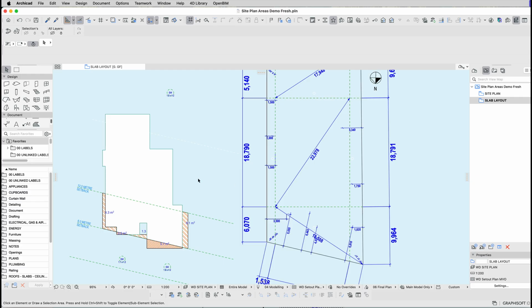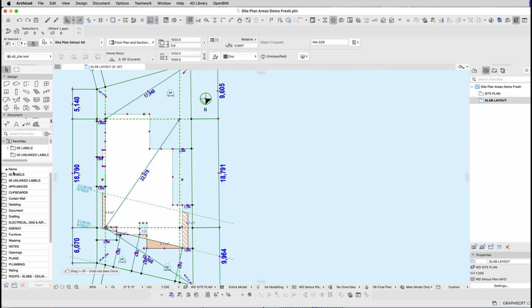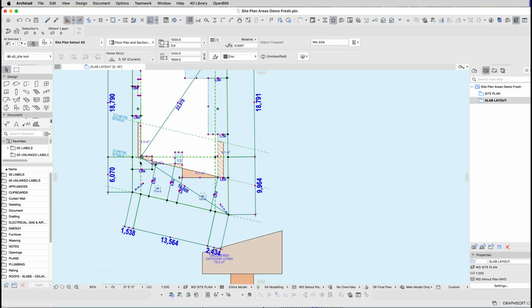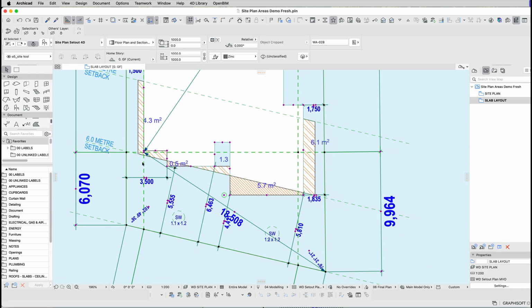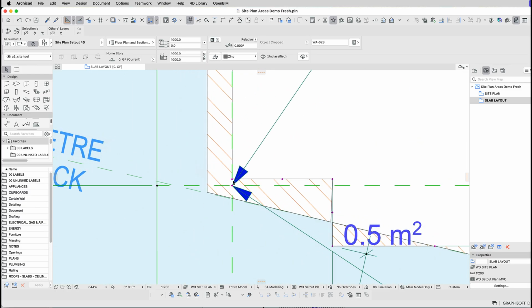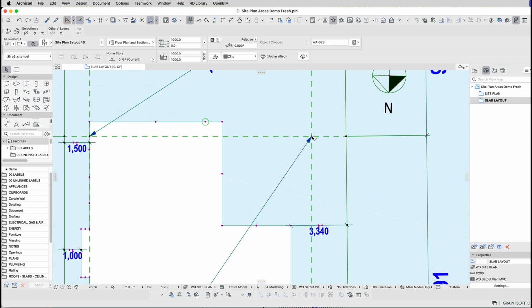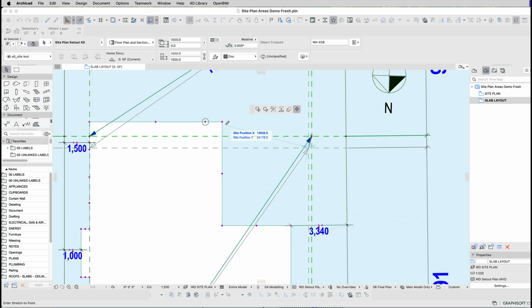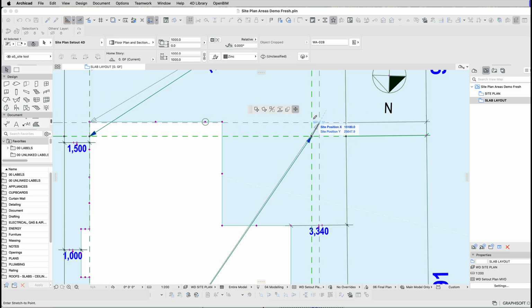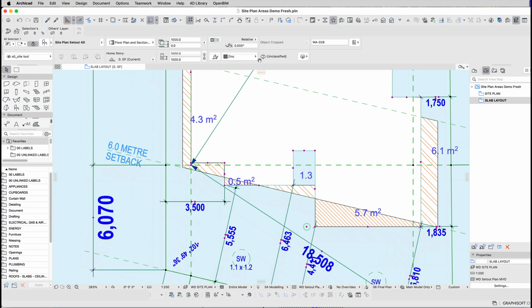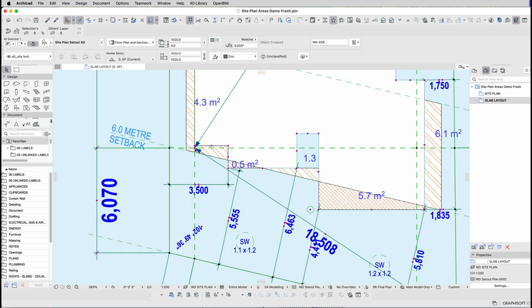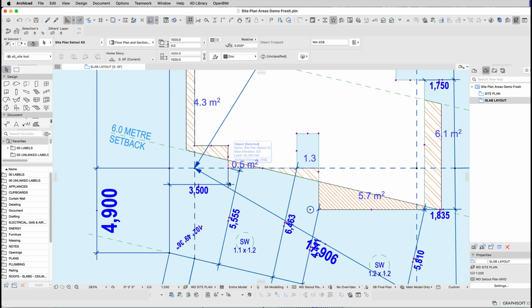So this is for your concreter, so we can set out the slab. So we just need to move these two corners that the center arrow points to. So this one needs to go up to the back here. Just get the locking on. And this bottom one, that needs to come down and line up with the front of the building.